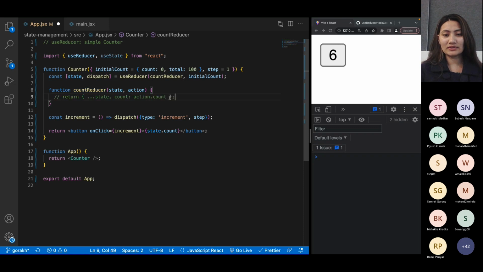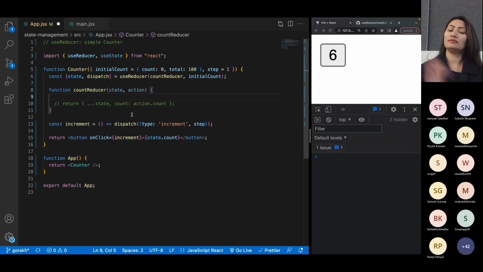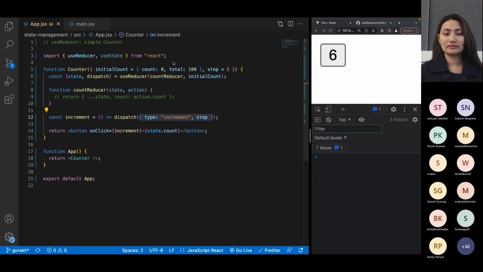Now I cannot directly increment it. I need to actually see. So this action is this object, right? Is there any confusion with this statement, guys? Correct. Type is just a keyword, right? Type is just a property, just a name that you can write anything. You can write my type here, something like this. Just a property of the object. Don't worry about this. You can write anything that you want, okay?